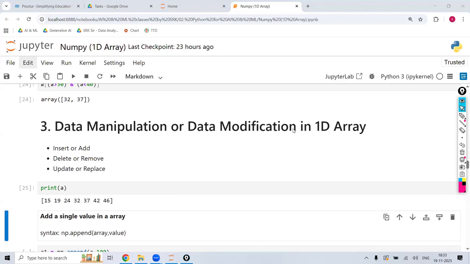Yes. Prasad, for example, if you are writing A is equal to A greater than 40, then updated values will be stored in the A. Right side part will be executed. What are the values you have got in the right side? Automatically it will be stored in the left side. If you want to save them, automatically it will be updated.